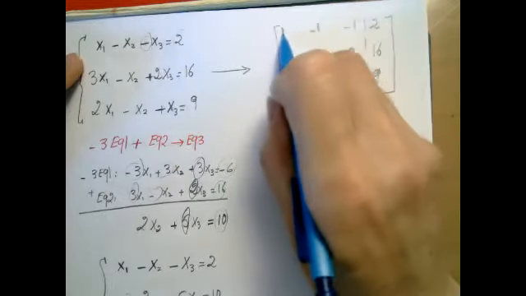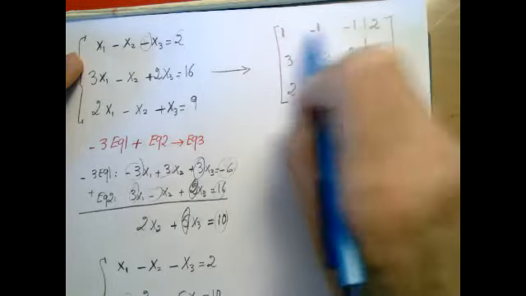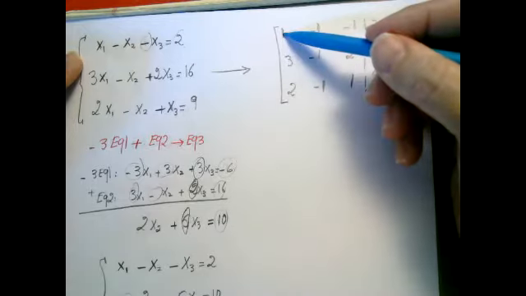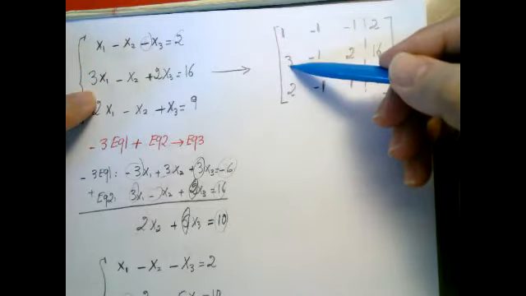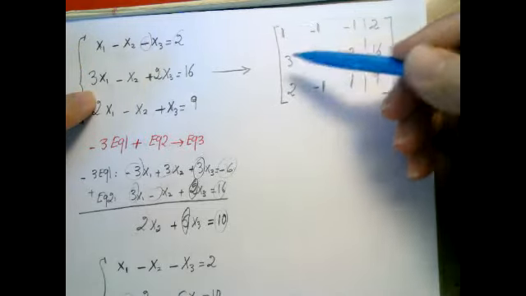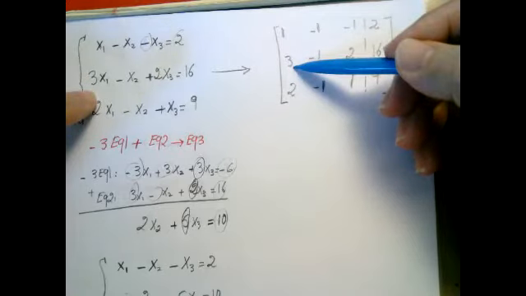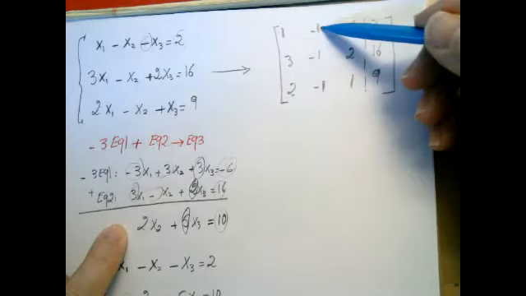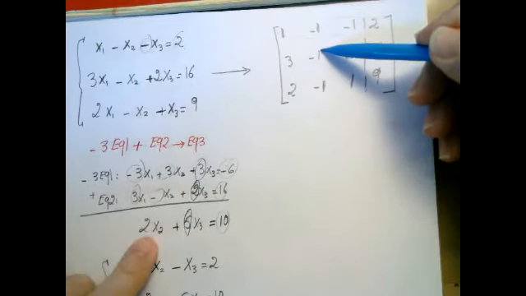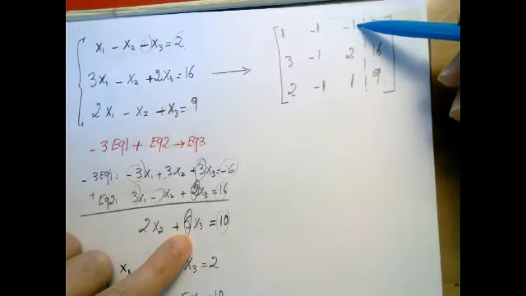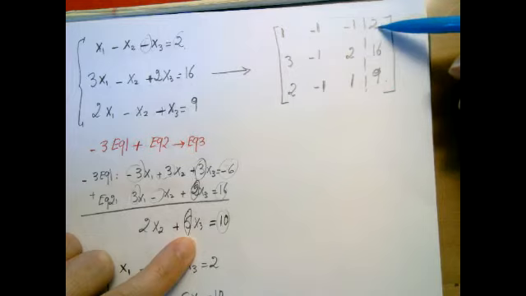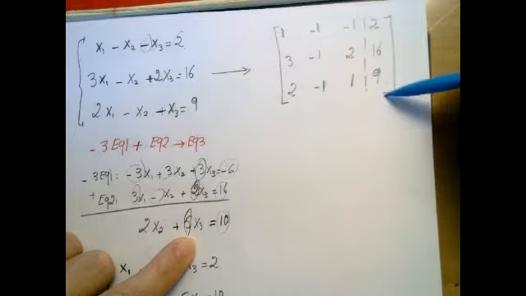This corresponds to doing the following. What I did is actually, I took this first row, which corresponds to the coefficients of x1, x2, x3. I multiplied this by -3, and I added to the coefficient of x1 here. That's what I did. -3 plus 3 gave me the 0. Minus -3 gave me the 3, -1, which would give me the 2x2. And here, I took this one, multiplied by -3, which gave me a 3 plus, which gave me the 5. And I multiplied this constant term by -3, gave me -6 plus 16 equal to 10.